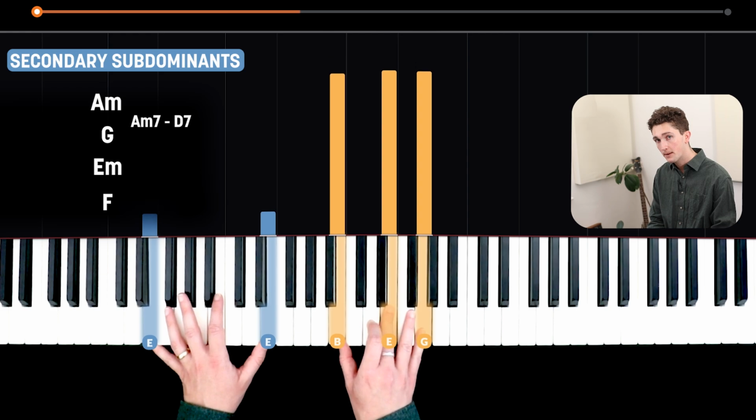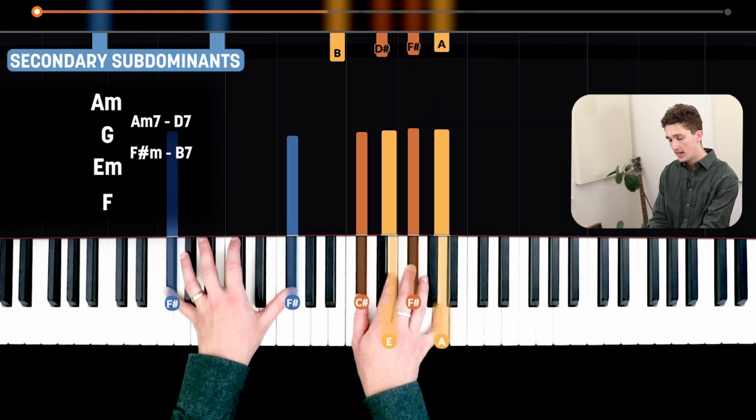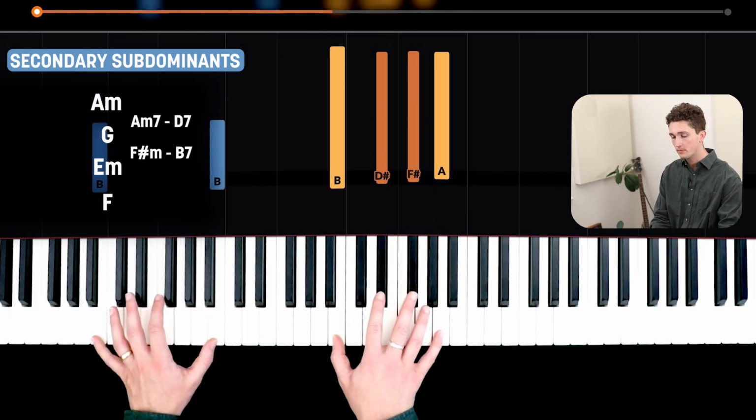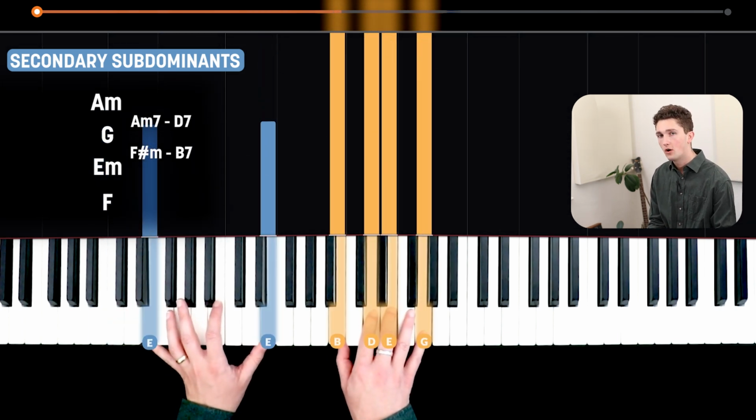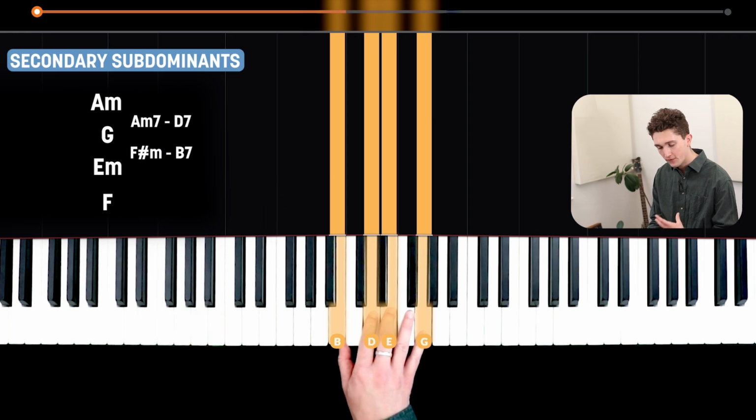Did you see what happened there? I applied the same treatment to the next chord in the chord progression, E minor. So rather than going straight to E minor, I went to the 2 of E minor, which would be F sharp, and then I went to the 5 of E minor, which would be B, and then finally I arrived on E minor. And I'm adding a few sevenths in there as well, just to add some more depth to everything. We're breaking beyond the realms of just that one key center.